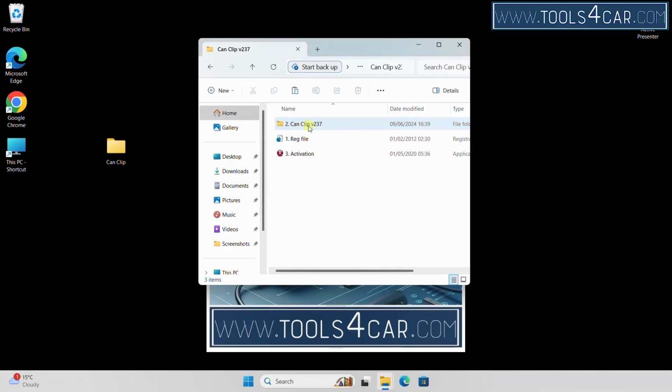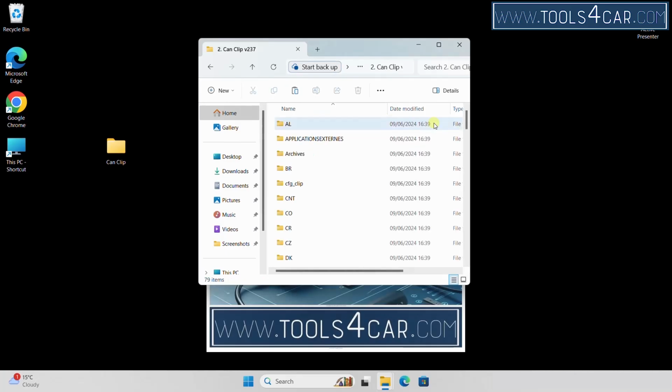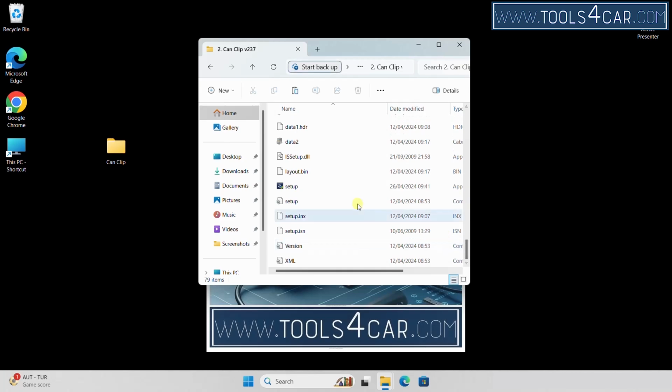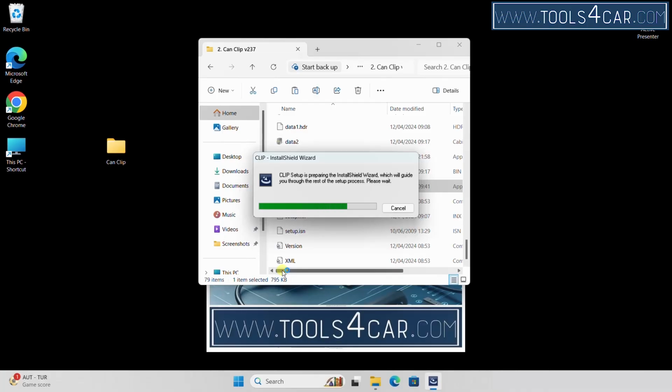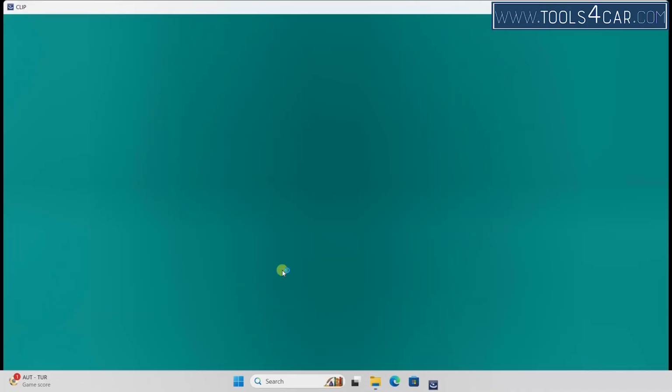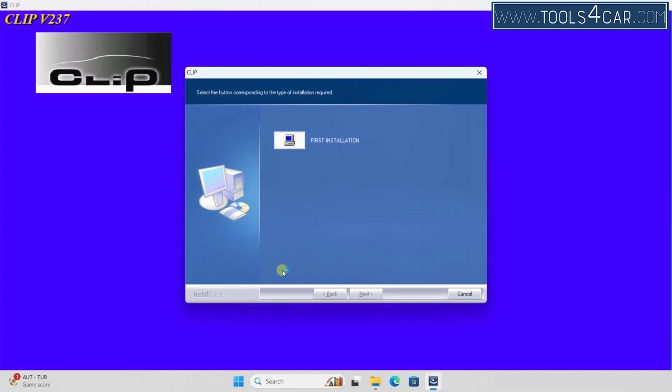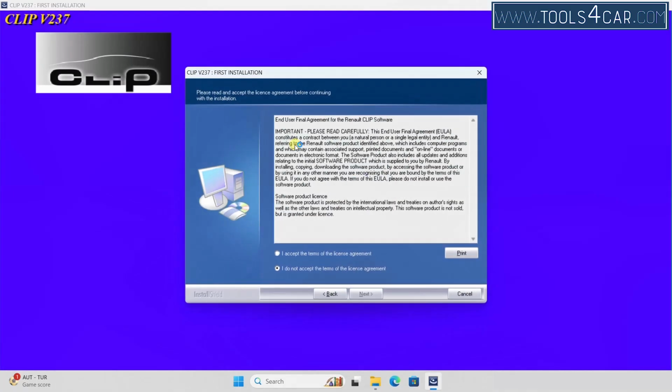Open the CanClip folder. Scroll down and find the file Setup, then press it. Install the program.